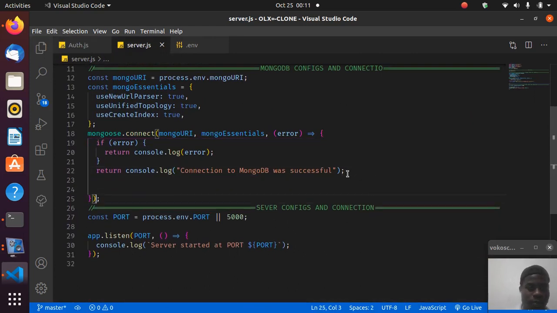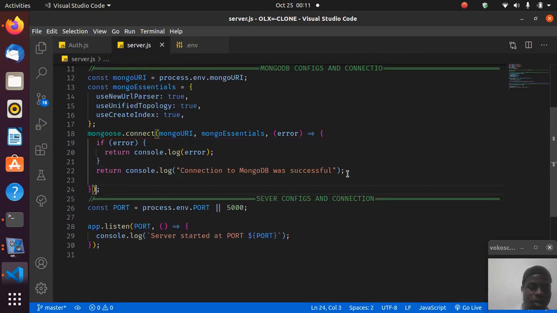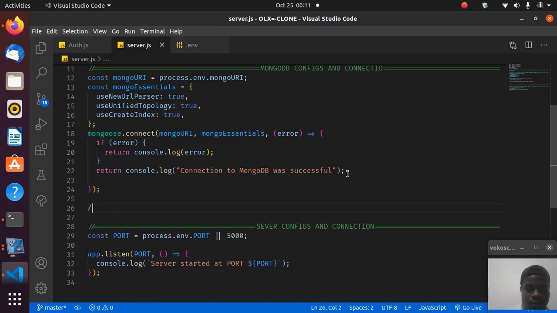Now underneath this I say that I need my route constant.